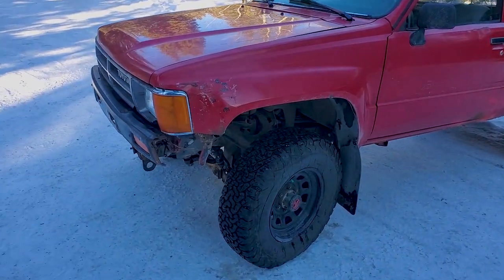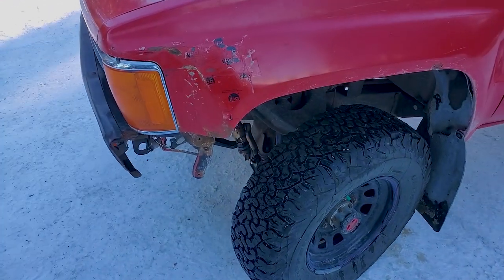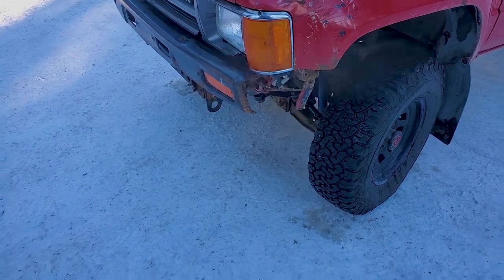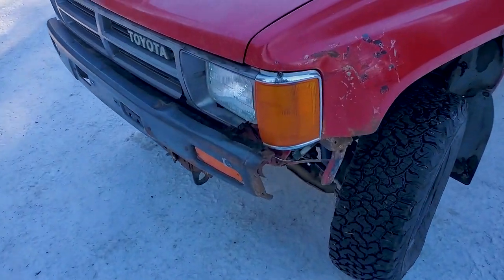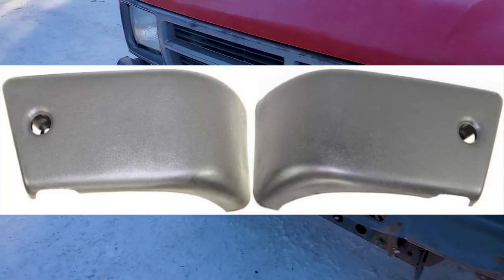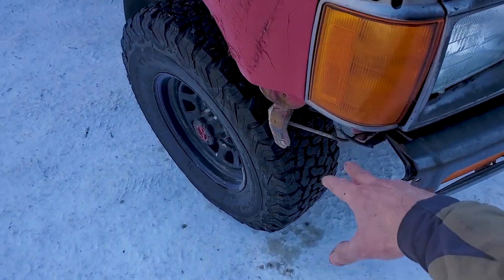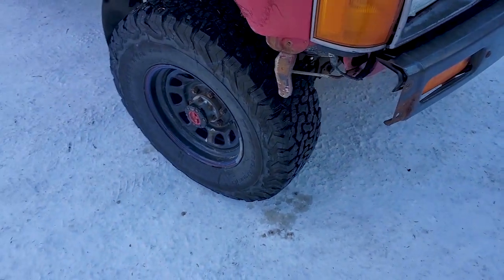I just did the front end, and you know what? It doesn't need any upper or lower ball joints left and right, which is amazing. It's probably original factory equipment. I have ordered bumper ends, which is good. They're coming. I might get a bumper here. You can still buy bumpers new, believe it or not. Another corner here or bumper end there.